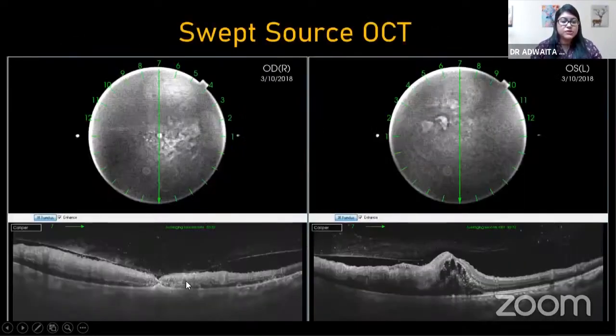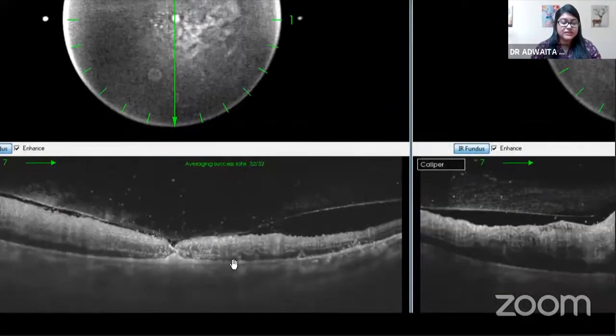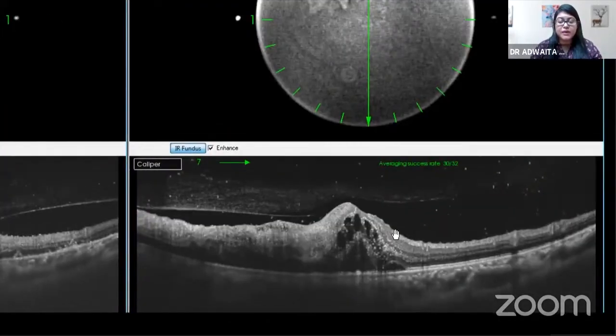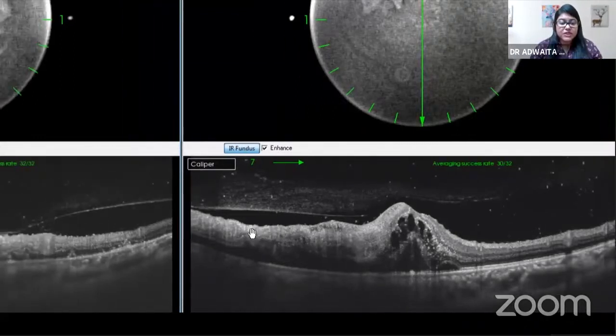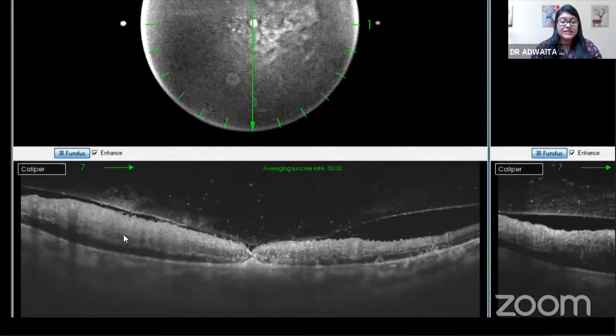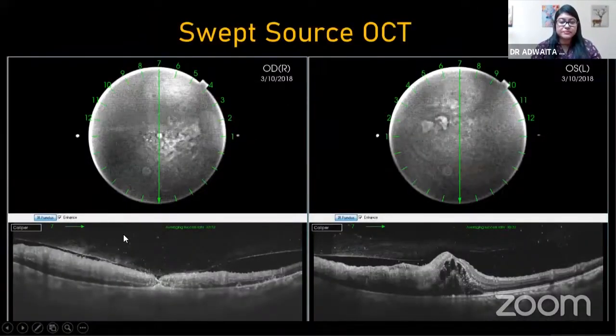Coming to the swept source OCT, in both the eyes, we can see that there are numerous hyperreflective foci in the vitreous as well as in the intraretinal layers. These foci are basically suggestive of inflammation. Taking a look at the foveal contour, it's maintained in the right eye with a small bump subfoveally. The left eye, however, shows gross macular edema with large cystic spaces. In the areas with the retinal patches, we can see that the inner retinal layers are hyperreflective and thickened with backshadowing in both the eyes. This is indicative of retinitis.